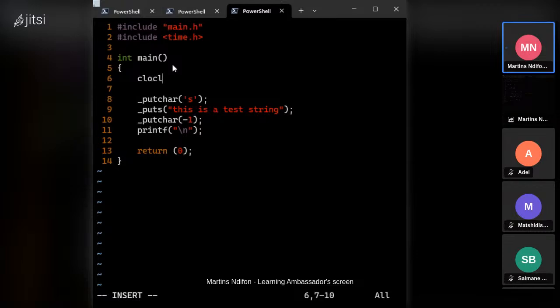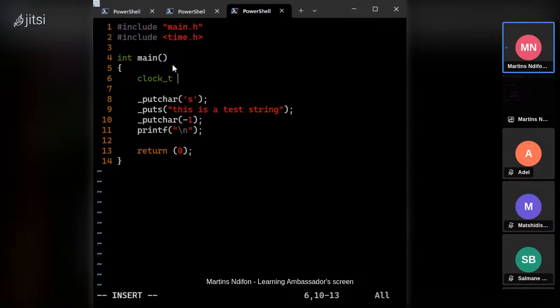The library has something called clock_t. You should have seen this, like how at ALX we do things like list_t. So clock_t is a type from the time.h library, just like when you typedef and then name your structure list_t. If you want to create a variable of that structure type, you use list_t and then the variable name.